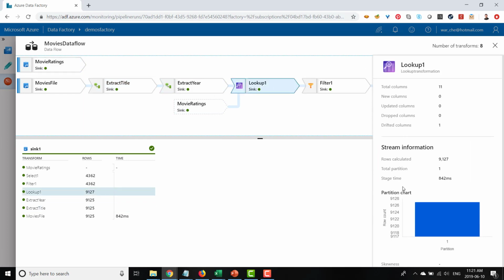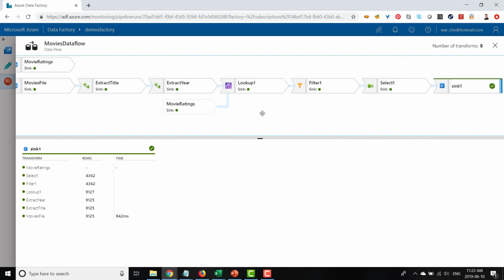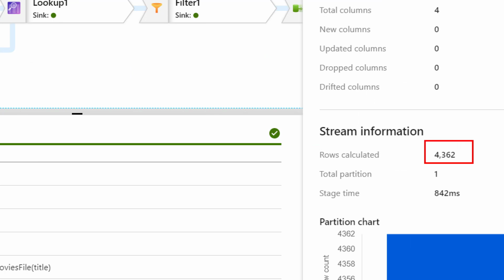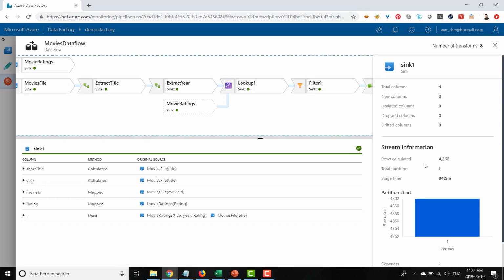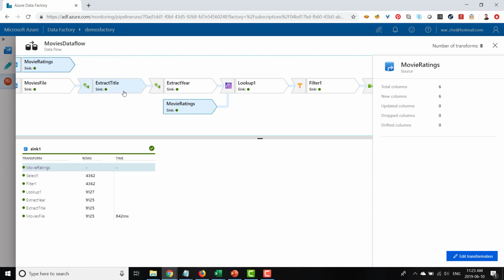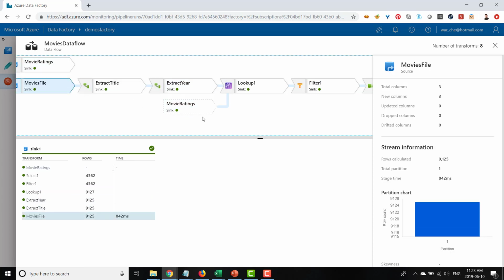You can see the lookup as well. And then at the end, we can keep going here. You can go to the sink, and you can see here at the very end how many were the rows that made it all the way to our final output, and you get here the details as well of how this was mapped, if they were calculated, and so on, right? So you can see if a particular field came from an actual data source directly or if it was calculated as part of the transformation. And the same you can see here for all the different steps that we took. We have all this other metadata stored that we can then use if we want to optimize the performance of our particular data flow.